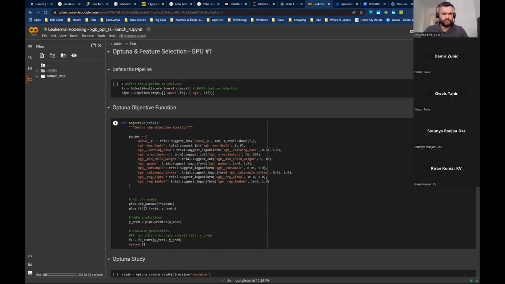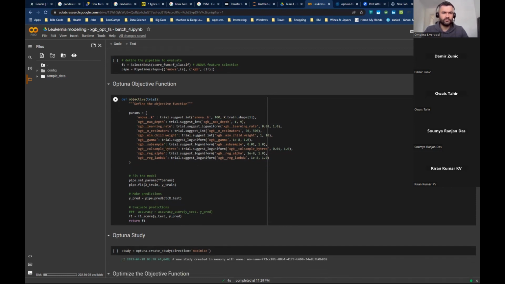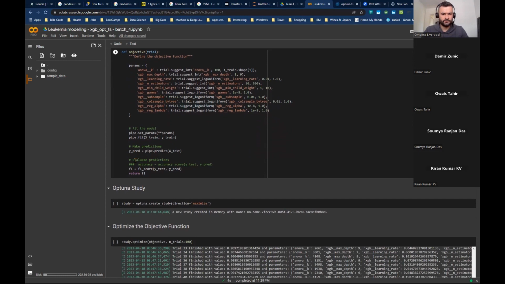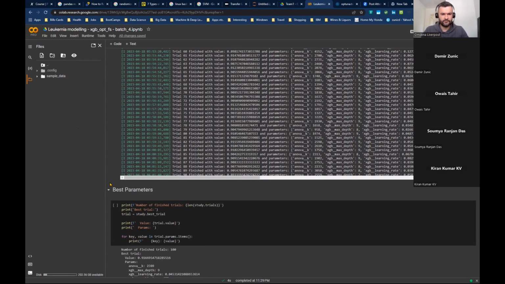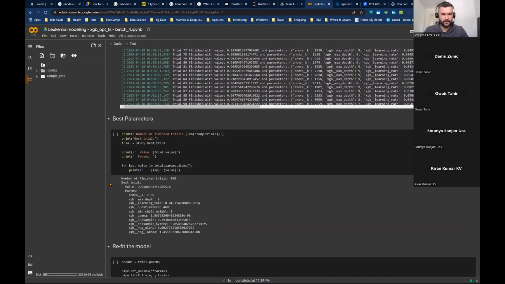I want to start with 100. These are some parameters for XGBoost, and I was looking for the F1 score. I was using 100 trials, and then we get some results here.